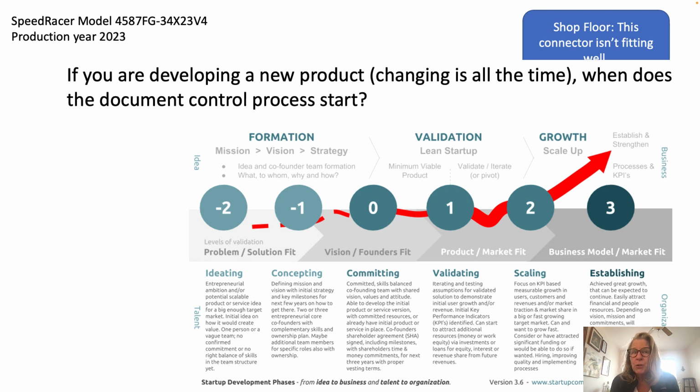This is all very true at a major scale when you're looking at new product development. This graph talks about the formation, the validation, the vision, the product-market fit, and then in the later stages, growth and scale-up. This is when you need to be thinking about things like configuration management. It is very hard for entrepreneurs to go from a garage kind of production process to something at scale, and one of the things that's hard is configuration or document management.